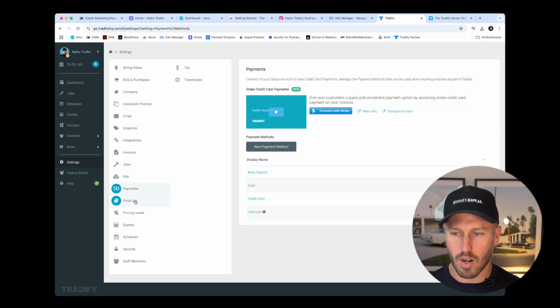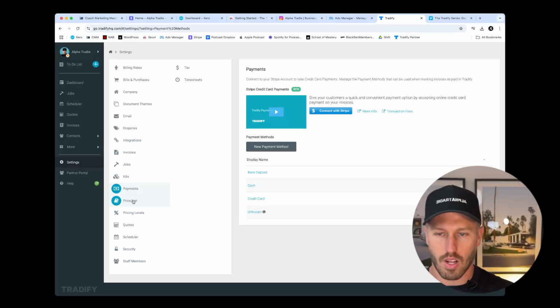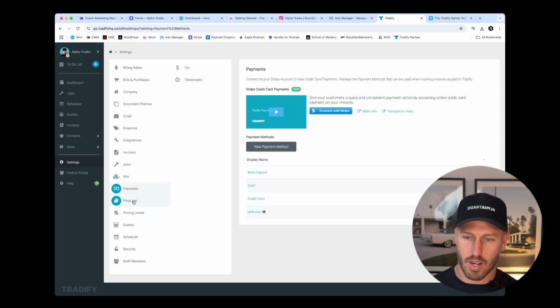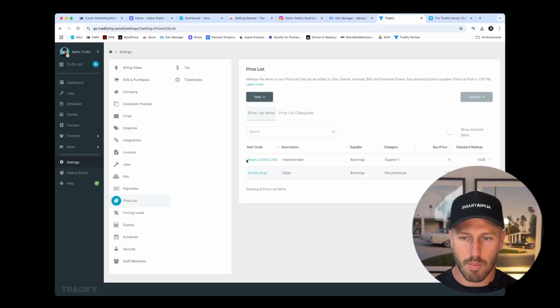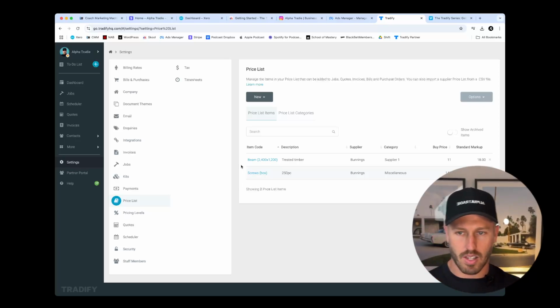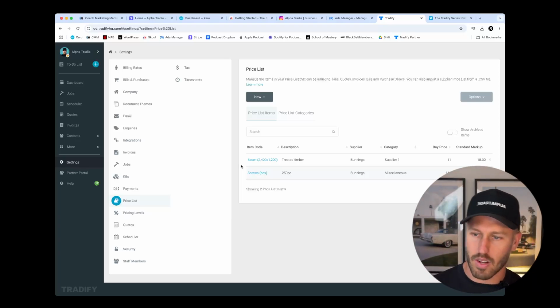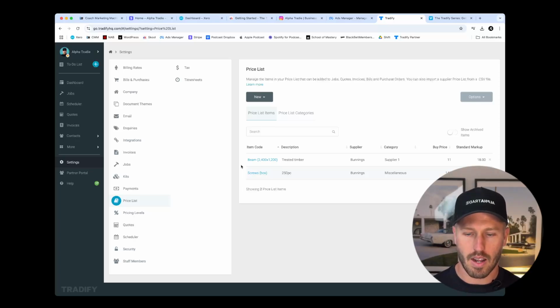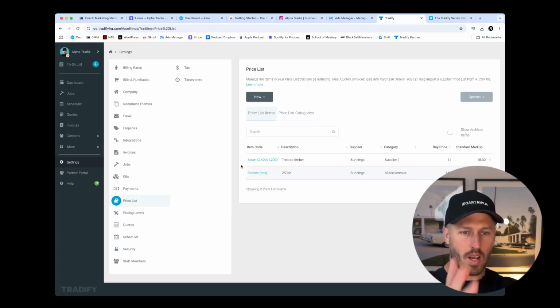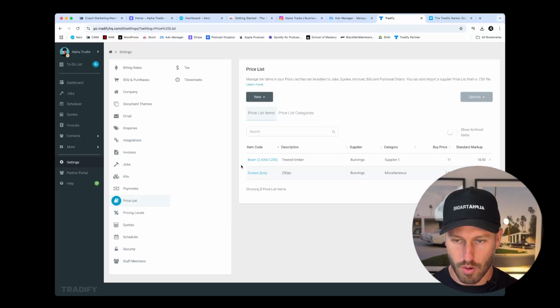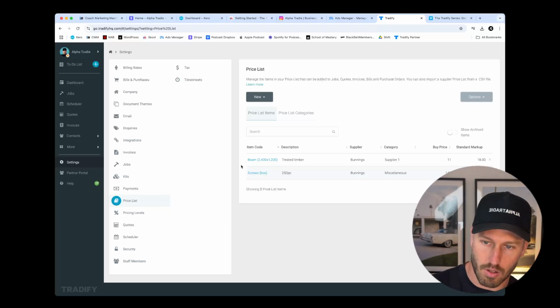We don't necessarily have to worry about payments at the moment because we are invoicing the vast majority of our work. If you do take cash on delivery, then you can fiddle with this section here. And to our price list. The price list is one that's going to be very fun, and we're going to jump from our price list to our quote templates in the next video. But this is where you can itemize every item or piece of material that you use, so that when you prepare your quote template and then prepare your quote on site, you will not only have a list of exactly what you have quoted for, but you'll also be able to use that list to do your material orders.